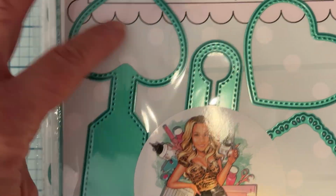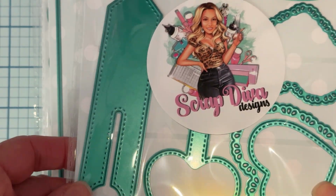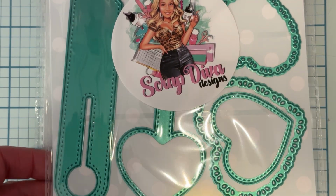So you can see you got your heart, and then it fits through here to loop through like a suitcase, or like as a tag. Really cute. It's got some layering pieces. Very cute.